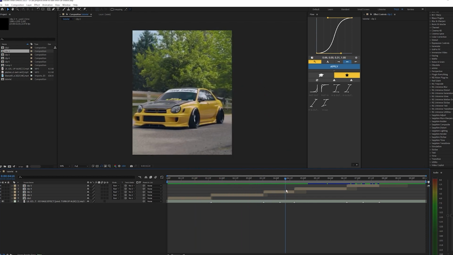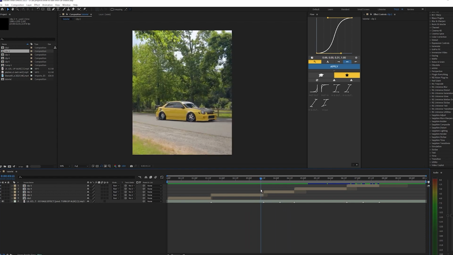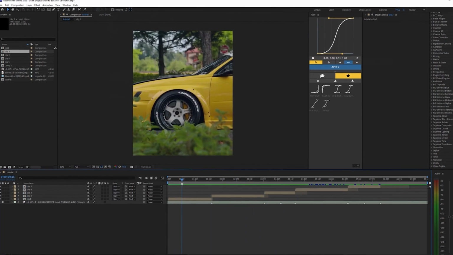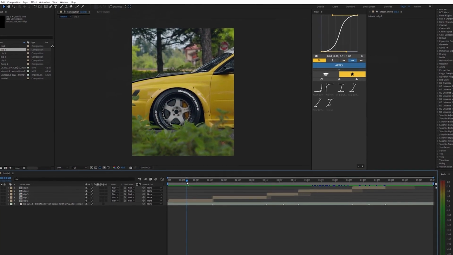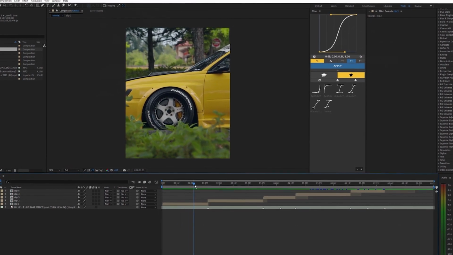And if your video isn't feeling right, then it's probably because of that, and your audio is just not synced with your video clips. So yeah, just make sure you have your video clips synced to the audio, because it just helps your edit flow and feel more consistent overall.